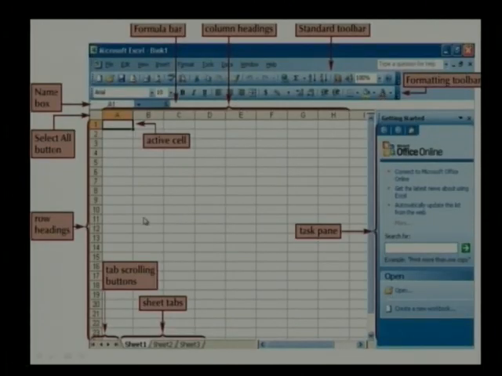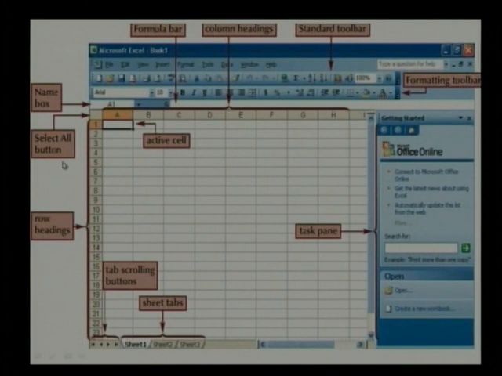Next we have a very important part. Suppose my cursor is in the A1 position. When I start Excel, generally the cursor lies in A1, and that address is always given in the name box. So this is the address of the place where your cursor is at present. So A1 is the address.